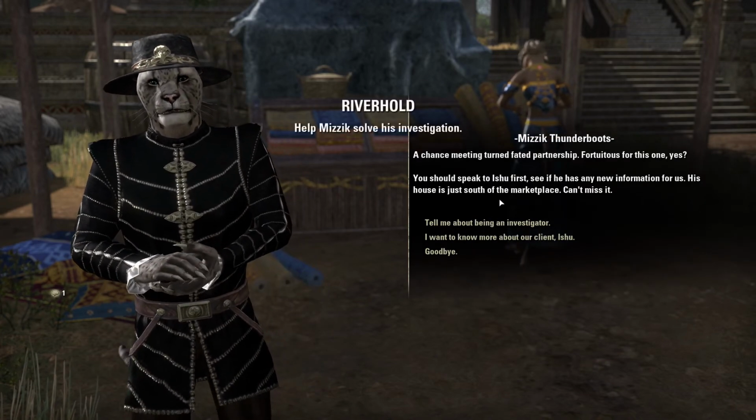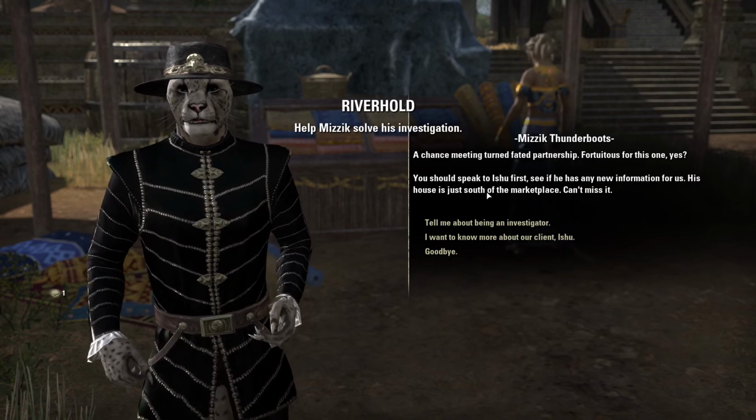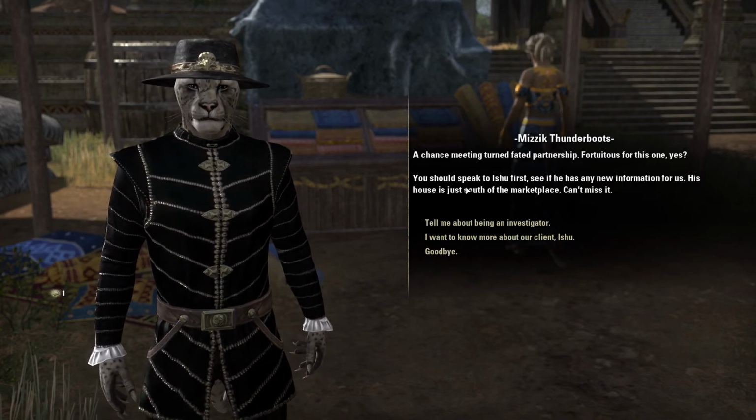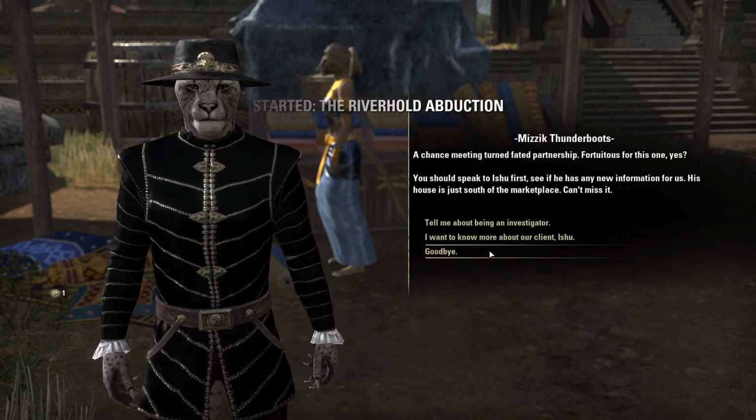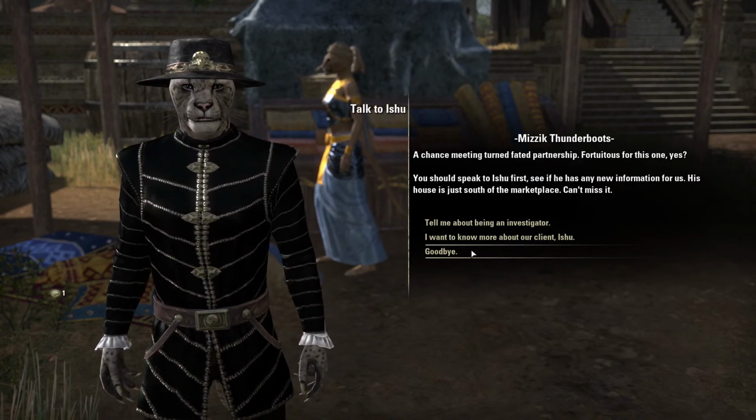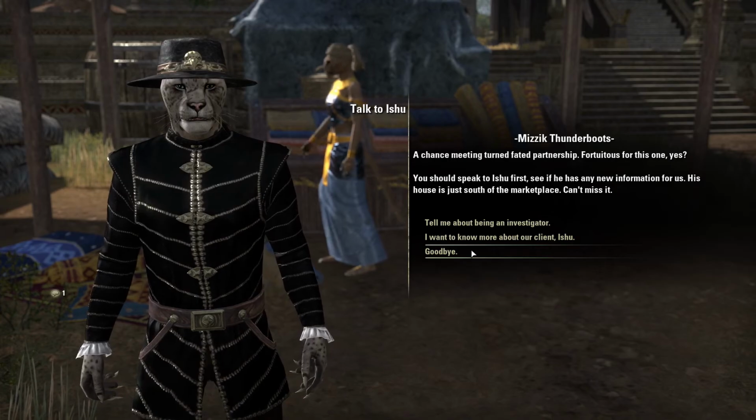A chance meeting turned fated partnership. Fortuitous for this one, yes? You should speak to Ishu first. See if he has any new information for us. His house is just south of the marketplace.